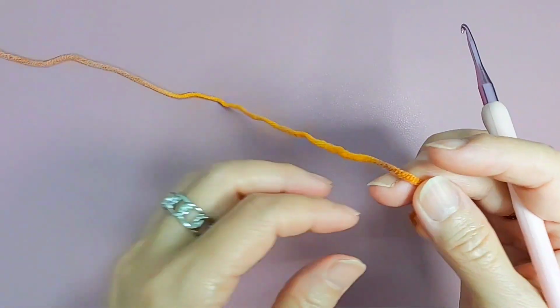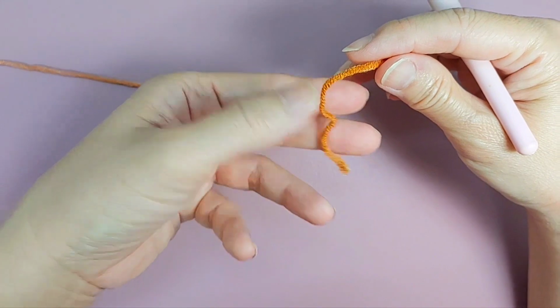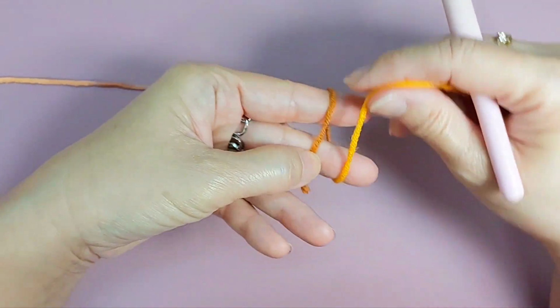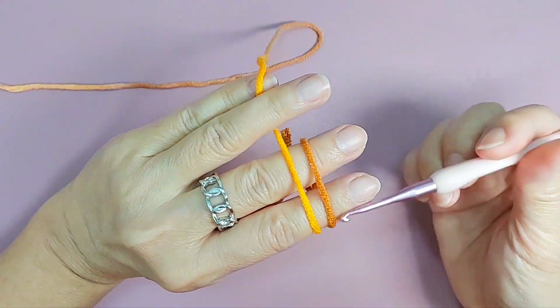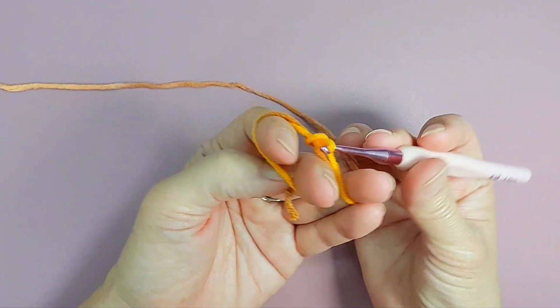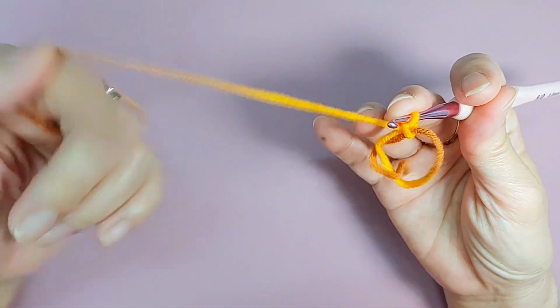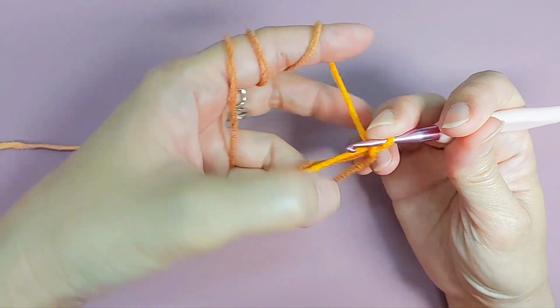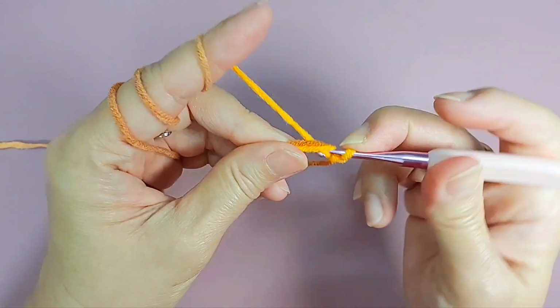Okay, now we're gonna make the body. Same thing, we're gonna start with a magic circle. You're gonna curl this around your finger, make a cross, turn to the other side, and make a knot. Okay, now you have a magic circle. So inside this circle, I'm gonna do 6 single crochet.